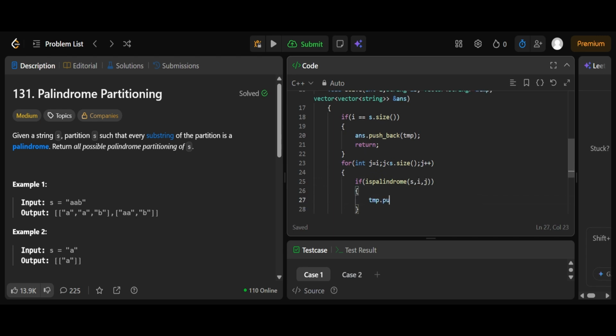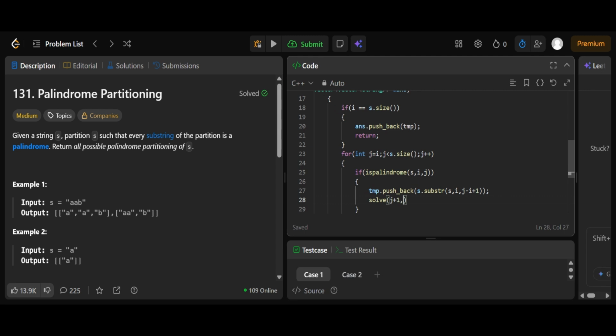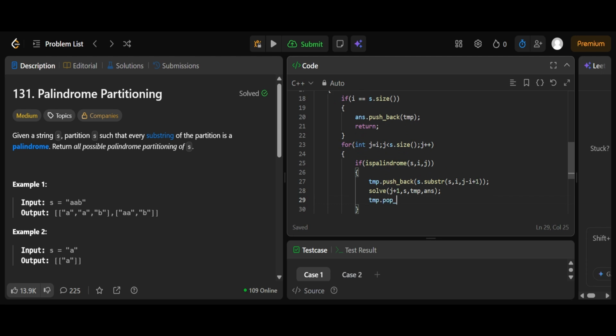If yes, then you have got your substring, S starting from I, length will be J minus I plus 1. Okay. And now that you have got, you will move to J plus 1, S, temp, and answer. And you need to pop back once you solve this extension fully.